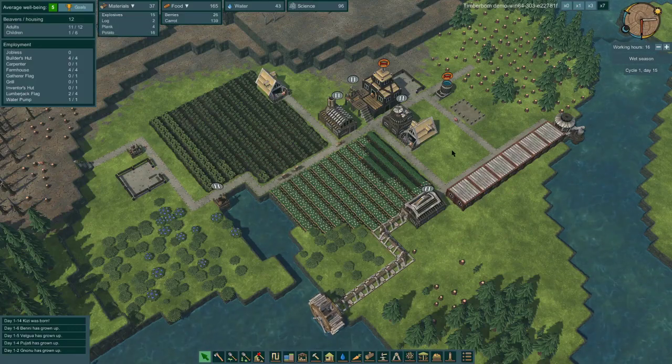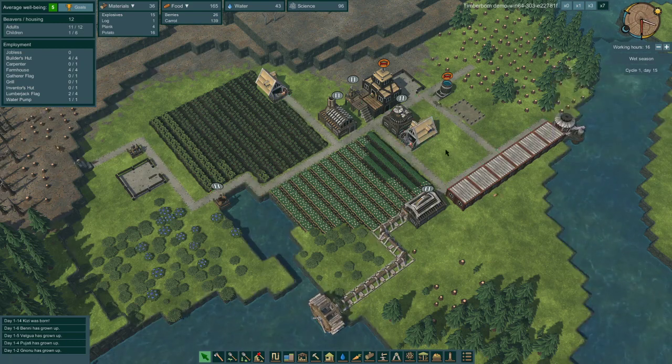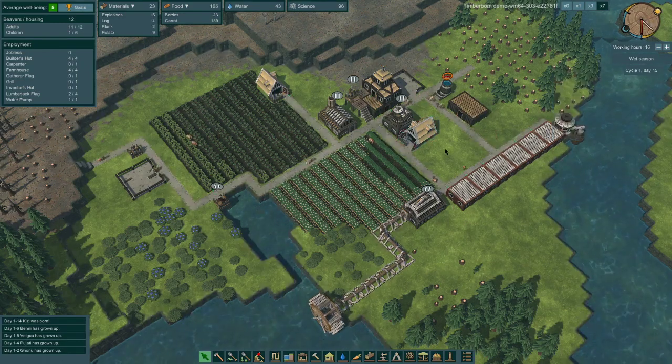Looks like they pick them and then immediately plant them. What are you sitting around for, bro? There's lots of stuff to do. Come on.